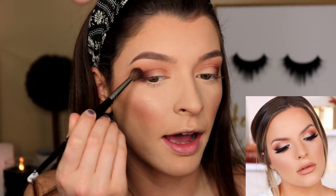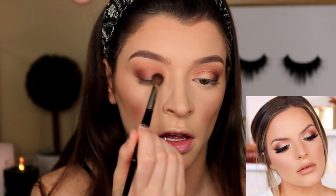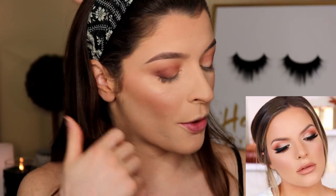And I'm going to blend this out so there's no harsh edges with that first brush, just on the lid and then on the outer corner. So to make this shimmer really pop on the lid and just make it stand out a lot more than just going in with your finger, I'm going to use the Too Faced Glitter Glue and just apply this all over my lid into that darker shade. In the Blinc palette, I think I'm going to go in with this shade.